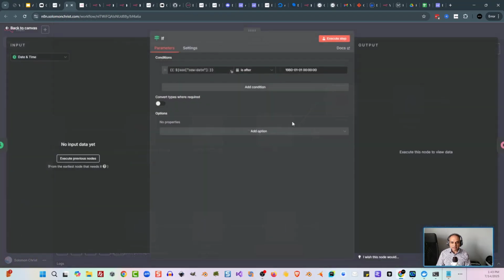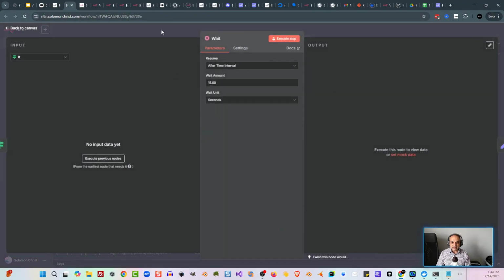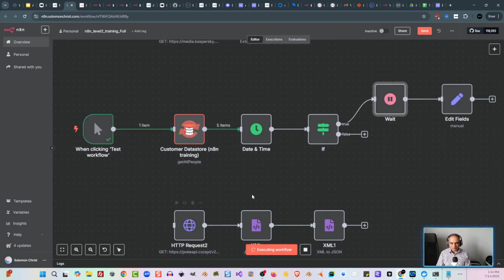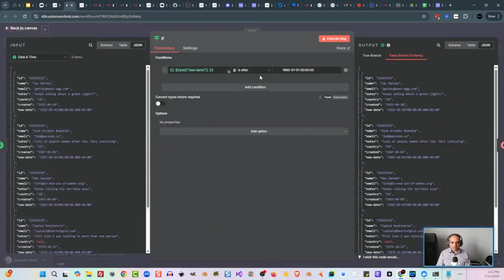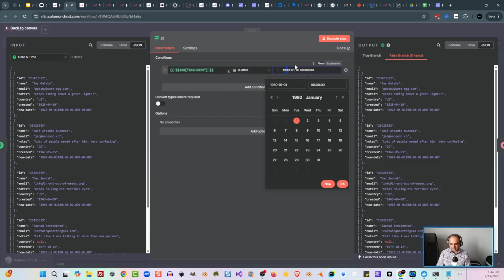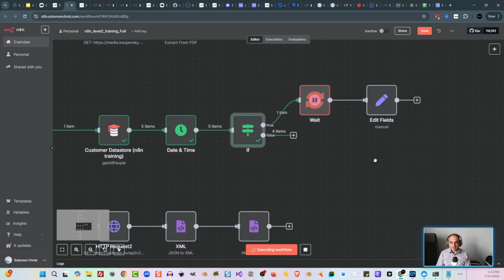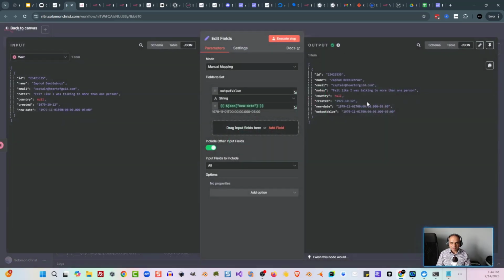All right, so here we go. Our if statement is going to check how many are after 1980. We're going to be waiting for 15 seconds here. As you can see, I changed some of the data there. When you actually run this, you have to follow along with what it says. But over here, it said that all 5 were false. So I'm going to put this down a little bit lower. Let's do 1970. Get a couple of those there. There we go. So one item came in 1970. It's going to wait 15 seconds, and then we should see the edit field. There it is. And as you can see, we got the information there.